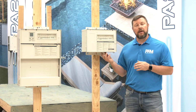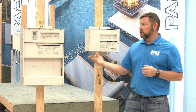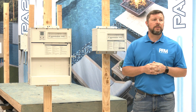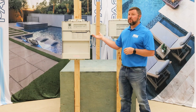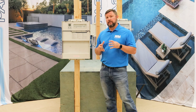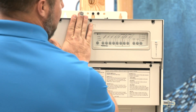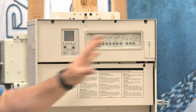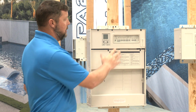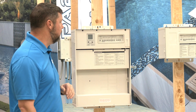This is a basic one where your sub panel, your breakers aren't in it, and you may not need as many functions. Whereas this one can actually have breakers in it, be that sub panel for you, and it has the ability to possibly control more things. What's in this one as well is actually the salt cell system brain to help maintain everything. So if you don't have a salt cell but you have this box, you'll just have a plate here, just like here. So those are, again, two different types. But we're going to use this one as the example today of how it works. Just realize this portion, which is what we'll be talking about, is identical to here. That is the one great thing about this product.